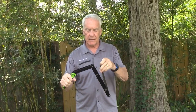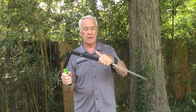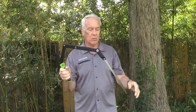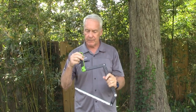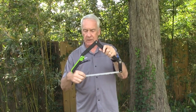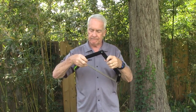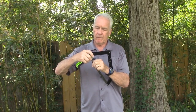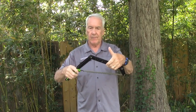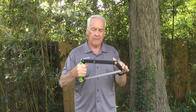Now we've got to take the blade out very carefully. Look right here. This is where we get another one of those pivot points. The blade comes around now. There's a hook here that we hook it. Hope you can see this. Then the handle snaps in, and you've got a solid saw.